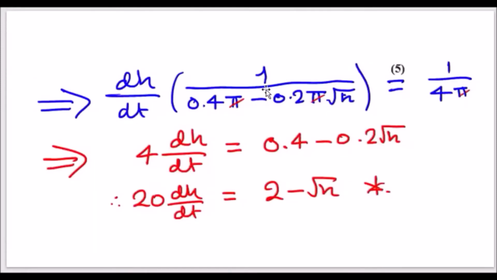So it should look a bit like this. dh over dt times 1 over the sum of the rates of change equals 1 over 4 pi. Now all I did here is firstly cancel the pi's, because they're everywhere and you can cancel them out. Then I multiplied by 4 across, and I multiplied these terms across as well. So this term goes on the right hand side and 4 goes there. Then to prove this equation here, just multiply all of this by 5, because if you multiply 4 by 5 you get 20, and you just have to hope that this will give you the same, and it does. And that's it. That's how you get the rate of change equation given.